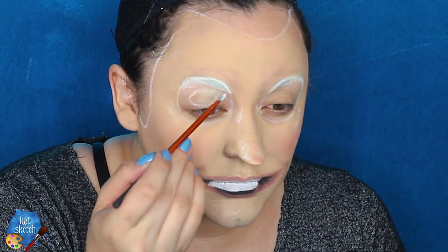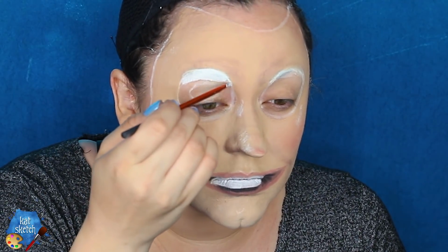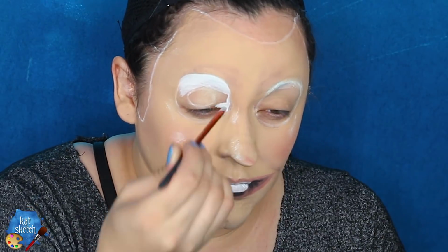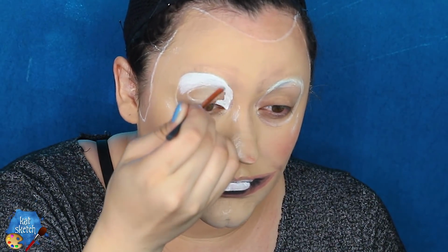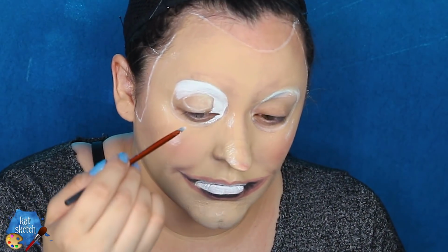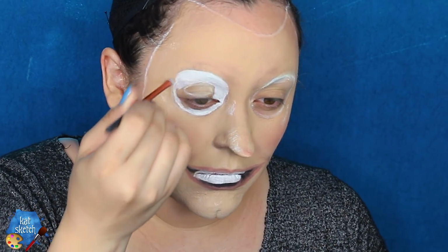Then with the same white aqua paint that we used on our lip, I am doing that on my big round eyeballs, around his pupils and around the iris of his eye. We are painting in this white. I used Wolf Brothers because it has a nice waxy consistency to it. It's very, very highly pigmented, and it doesn't crack on my eyes if I let it dry before blinking.